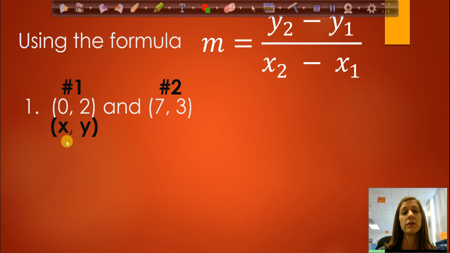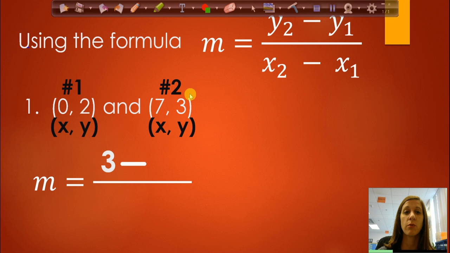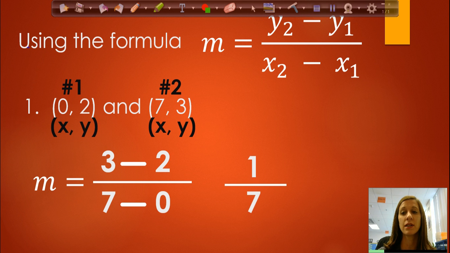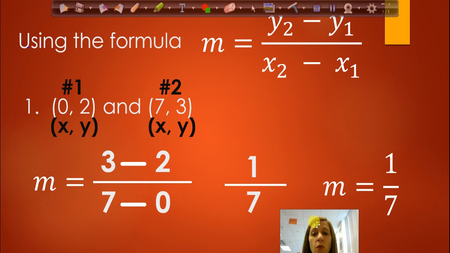Each of those ordered pairs has an x and a y value. So the y sub 2 means we're going to take the y value from point 2, which is 3, and substitute it in. Bring along the subtraction sign. y sub 1 means from point 1, we're going to take the y value, which is 2. And now we do the same thing for the x values. x sub 2 from point 2, we're going to take the x value, which is 7. The formula has a subtraction sign. x sub 1, go to point 1, and we take the x value, which is 0. Now we just need to calculate. 3 minus 2 in the numerator is 1. 7 minus 0 is 7. And we get that the slope is 1/7.